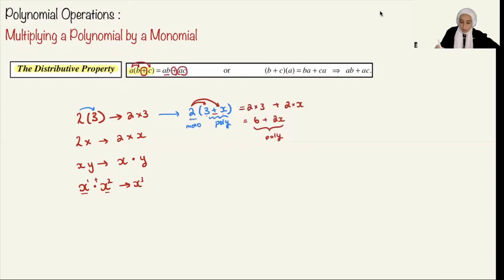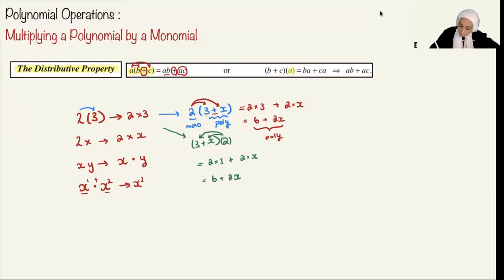And whether I put the 2 in front or at the back, so if I switch this up a little and I say, you know what, 3 plus x multiplied by 2, and I don't even need to write it in a bracket, I just write it beside it like that, or in a bracket, okay? Then again, this means the same thing. I need to distribute it to both of them, okay? So this becomes 2 times 3 plus 2 times x, okay? Which again would be 6 plus 2x.